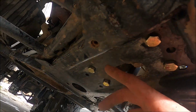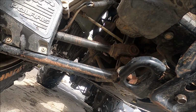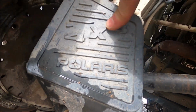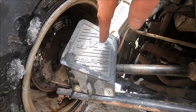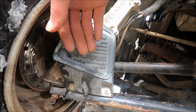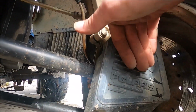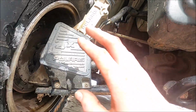So while I'm down here bolting up the differential that was missing all 4 bolts, which should help with the slapping around when it's an all-wheel drive. Can y'all read this? This says a 4x4, Polaris 4x4. This is a 6x6. Well, I guess Polaris saved some cash there. Instead of making a whole new plate or just, I don't know, not printing it with the numbers on here, they just left the 4x4. Same thing on this side. Unless these were replaced at some time. So, I don't know. I just found that funny.